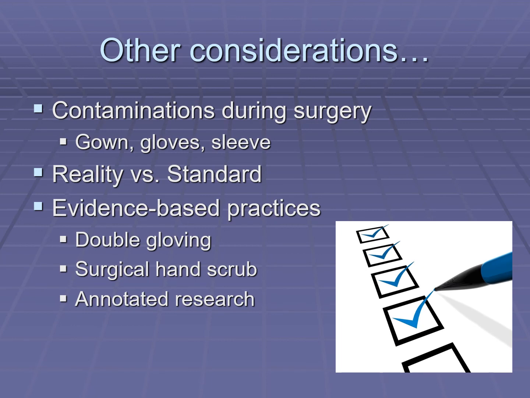Some other considerations. Like I mentioned before, contaminations are going to occur. If a gown becomes contaminated and it's not specifically on the sleeve, then the entire gown and gloves will need to be replaced. If a glove becomes contaminated and you are double gloved, it is fairly simple to remove that outside glove or have your circulator remove that outside glove, and then the circulator would open you a new pair and you would simply just replace that glove.